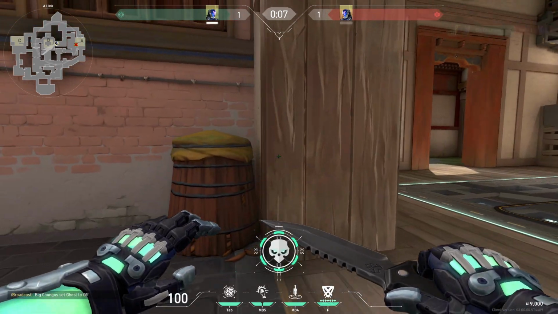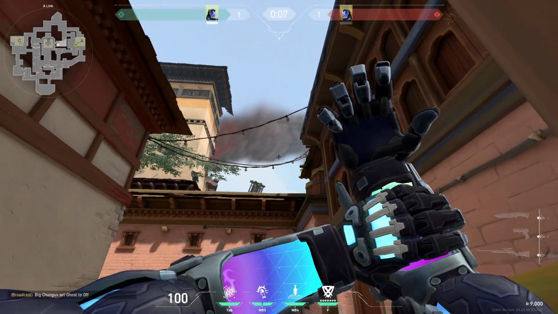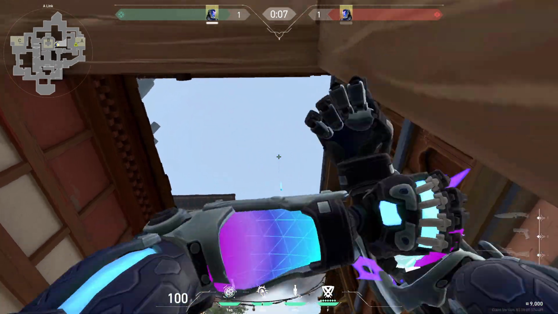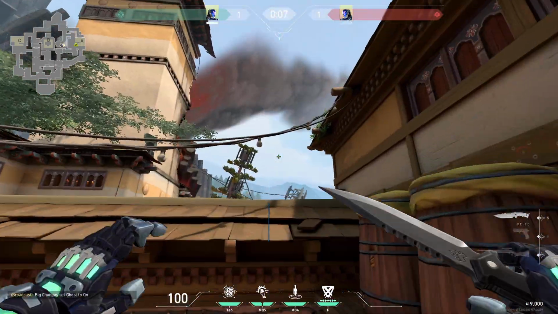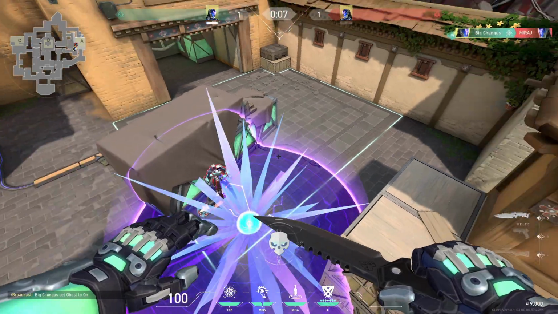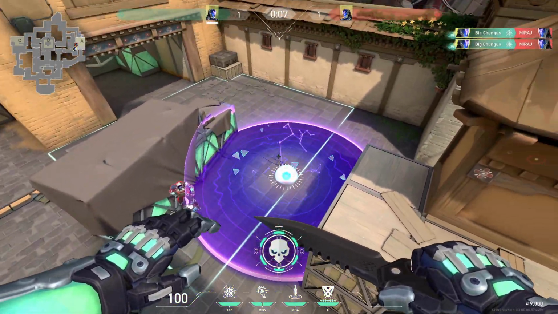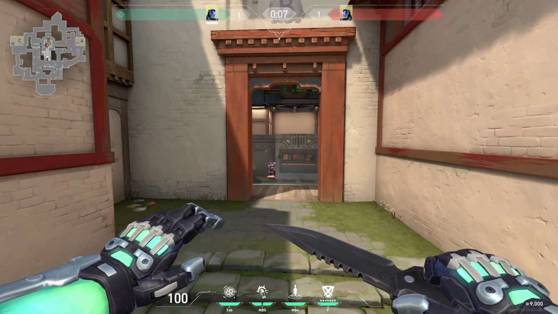So once again, just simply stand in the middle, put it on the light bulb, and throw it. And you can do it even a little bit further if you want. It just really depends how far you want to throw that molly, where the enemies plant. So you can do both of these. Let's move on to B side.